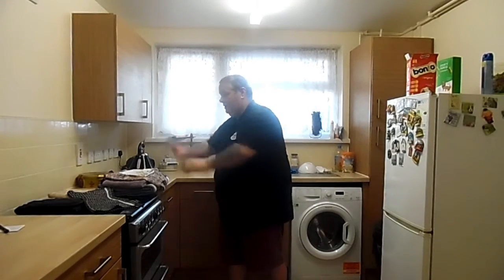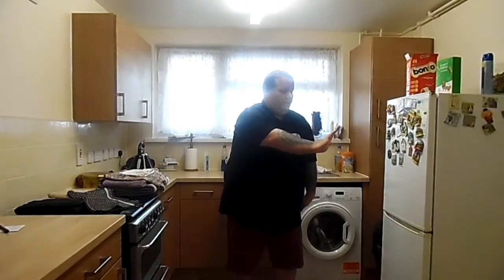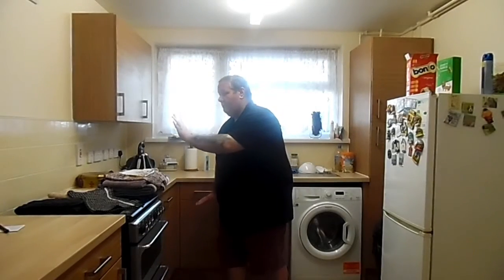Okay? So your right hand comes down towards your hip, left hand comes out here. So as you slowly turn from here and your hand comes up, you shift your weight onto your right. It doesn't have to be a lot, it's just very slowly onto your right. Slowly turn on your ankles, on your heel, slowly turn. Then you put the weight on your left leg. And then back into the centre on your right. Okay?